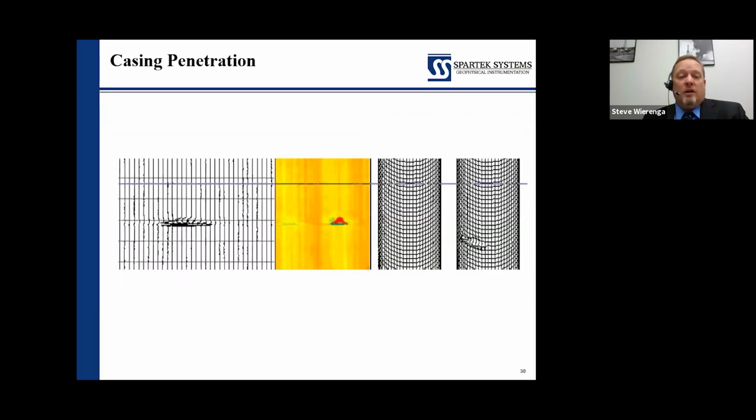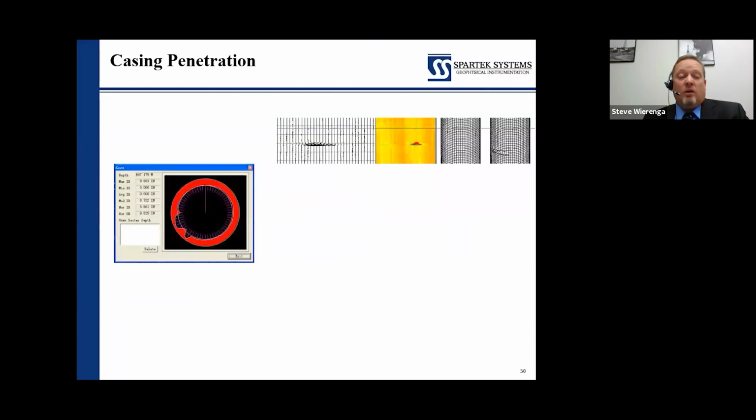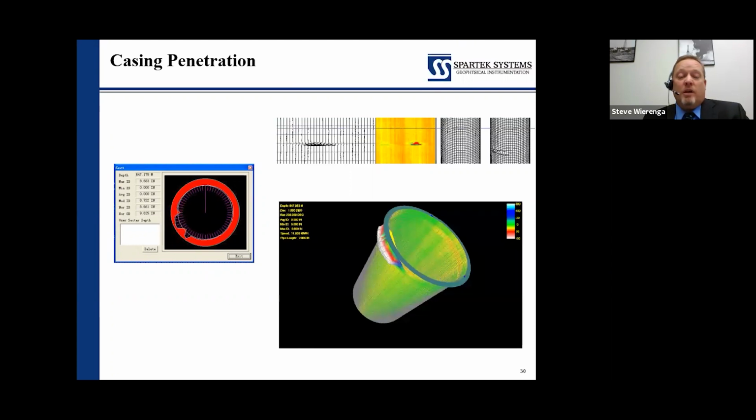This one here is an example of casing penetration. When we look at the 2D plot, we can see on each individual finger that we have an increase in diameter, so we have some metal loss. When we look at our two-dimensional heat map, indeed, there is a hole there. When we look at the wire plot, we can see it start to come out there, so we have some issues with our casing at that depth. When we move this into our cross plot, again, we can see very clearly that we have a profile of some damage there. And when we move it into the three-dimensional, that profile becomes very clear.